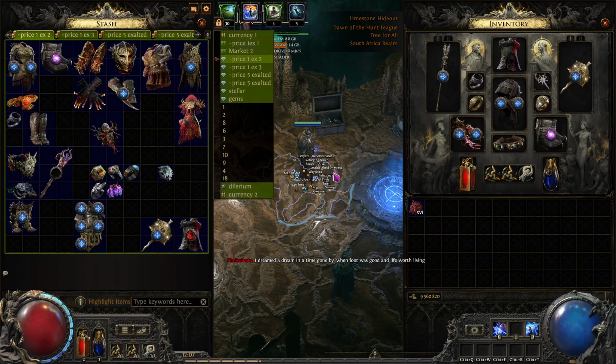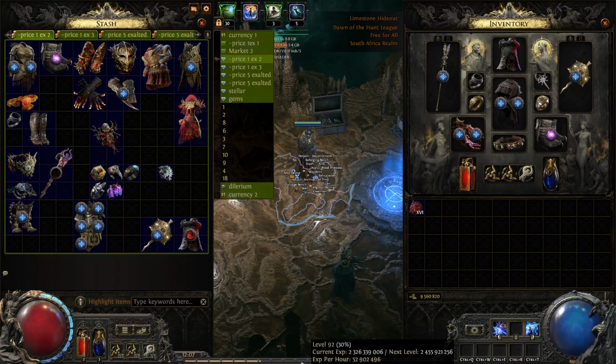I don't know exactly what the numbers are, but they're definitely very high. Look at this: billions of experience. When you're a lot lower, 10% of 2 million is 20,000, but 10% of 2 billion is way more than 20,000. So that's just stupid. If you take off 5%, you're taking off the equivalent of the experience you lost at a lower level.